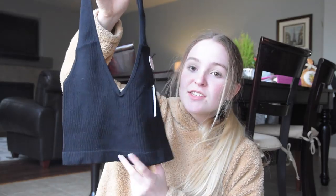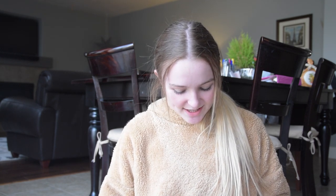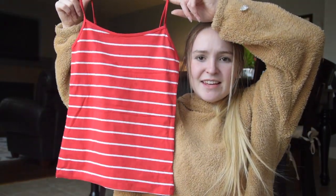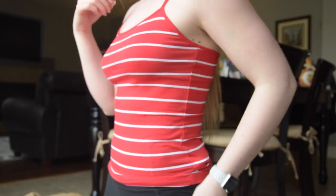This shirt I had to get a medium-large in because they were sold out, and for some reason I'd rather buy a shirt in a size that doesn't fit me than not get it at all. Oh my god, okay, this looks like it'll fit me. It's like a cute halter top — I don't know if it's meant to be a bralette, but dress however the frick you want. Don't let anyone tell you how to do what you want to do. Then there's this red and white striped one — I got it in a small. Why does it look so big and boxy? I don't know if that will fit me, and I got two of them, so let's pray.